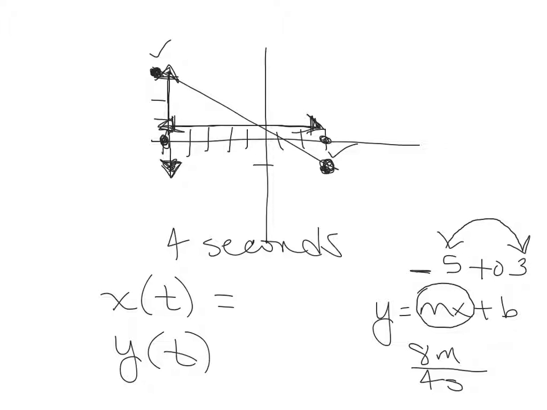And remember that the b value is what we call the y-intercept. So if you're looking at this equation at -5 and the 3, and we're just looking for the intercepts, and we were just looking at the x-axis, we would be looking at the x-intercept. We would be saying, okay, where is this on the x-axis? Where does it start? Where does it end? And we would have an equation that was 2 meters per second, and it starts at -5.